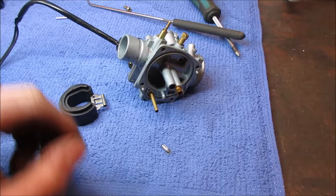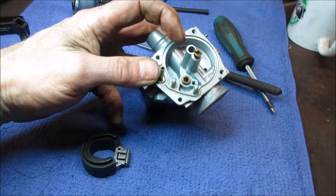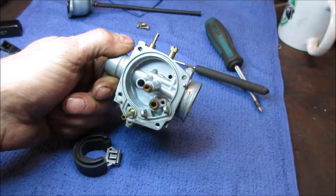While we're in there, we're going to go clean that jet. It's the main jet. We're going to go pop that out of there, blow it out. Does it have an idle jet? It does, which is the little tiny one that's in the tube next to that. I'm going to go pop both of those out. If I can, I'm going to go clean those. And we'll try it again without the float coming over. Because what was happening was it was flooding over.